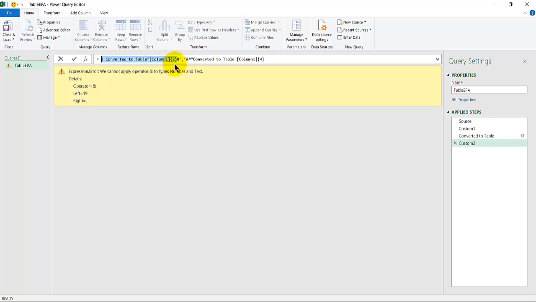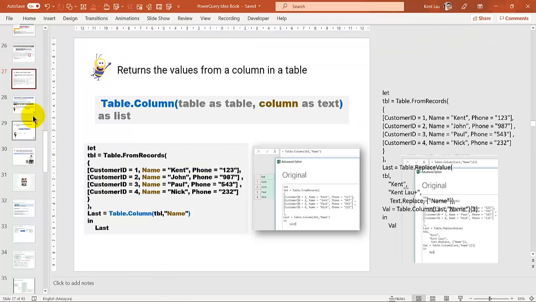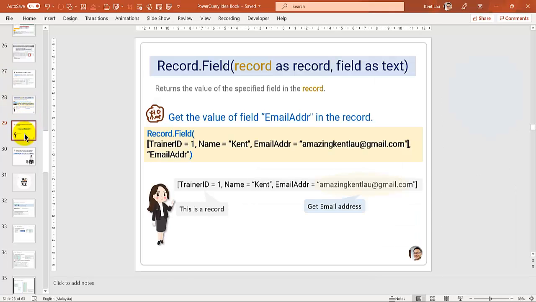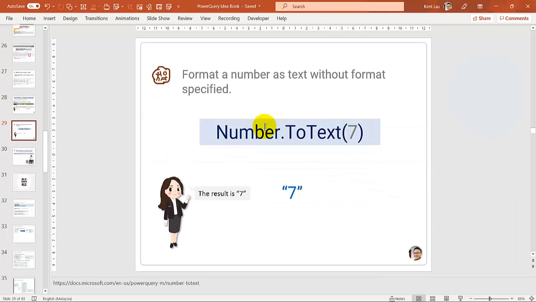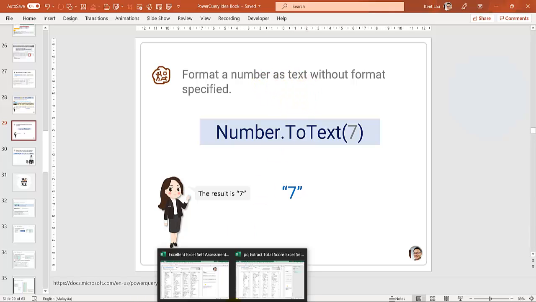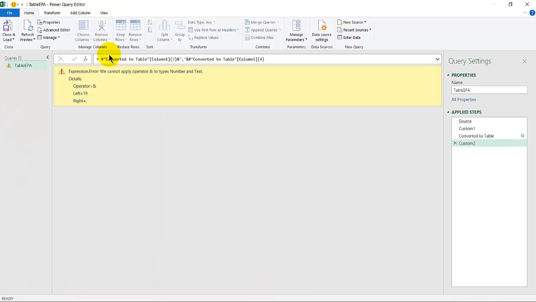So this cannot be directly done. How do we solve this? The answer is you use Number.ToText. You convert the number into text. That is exactly what we want to do.